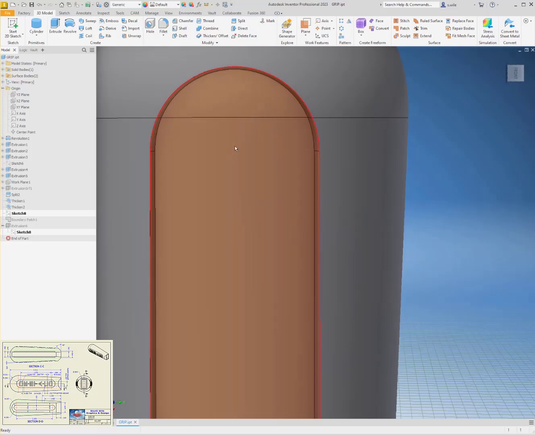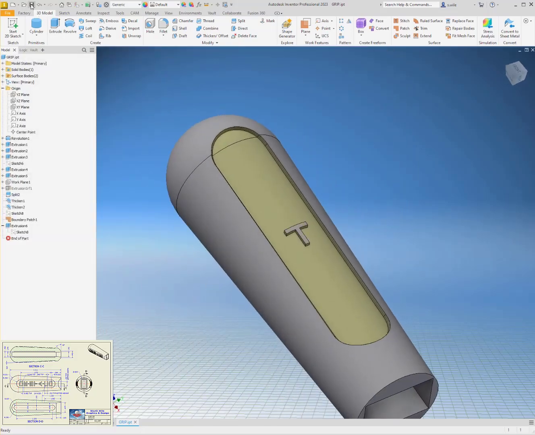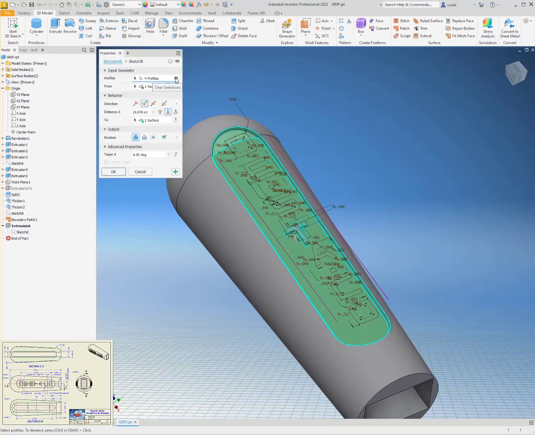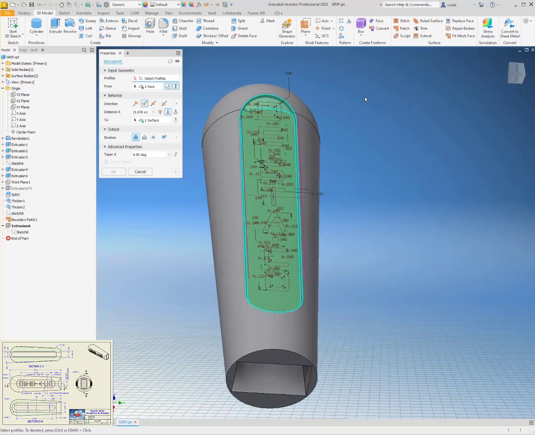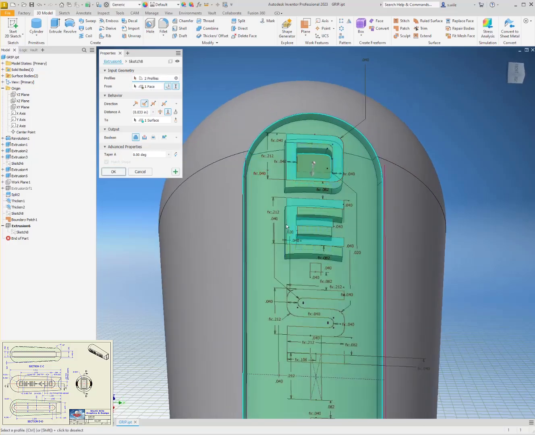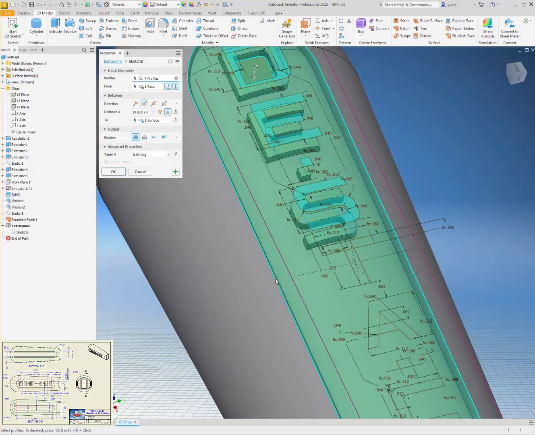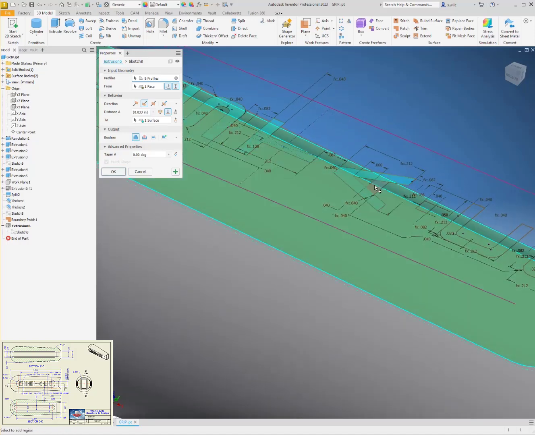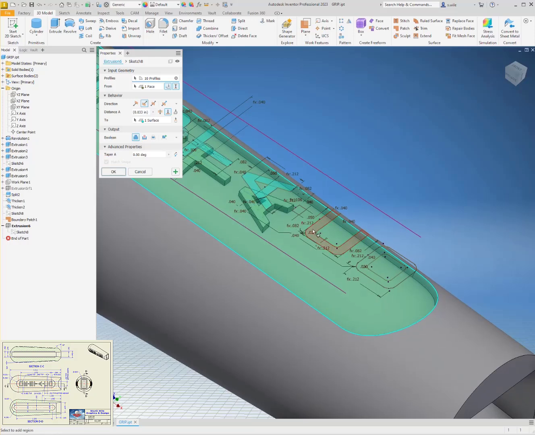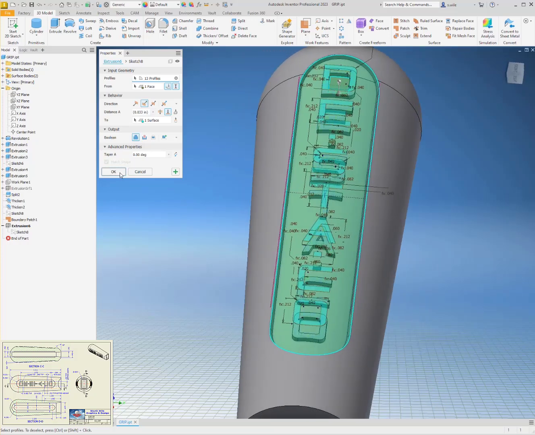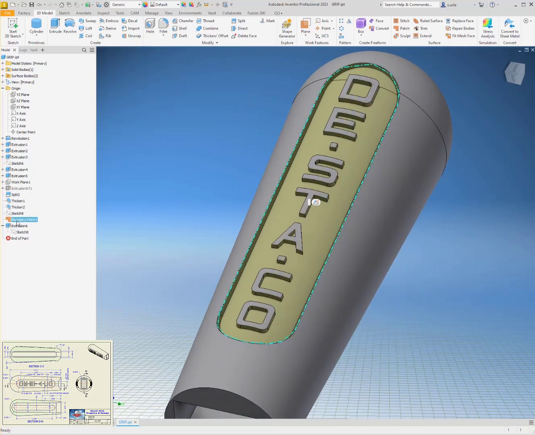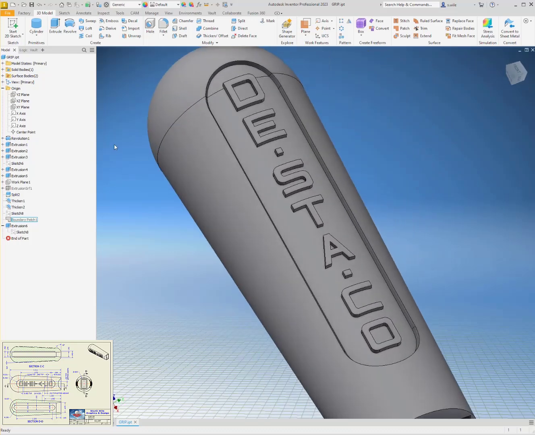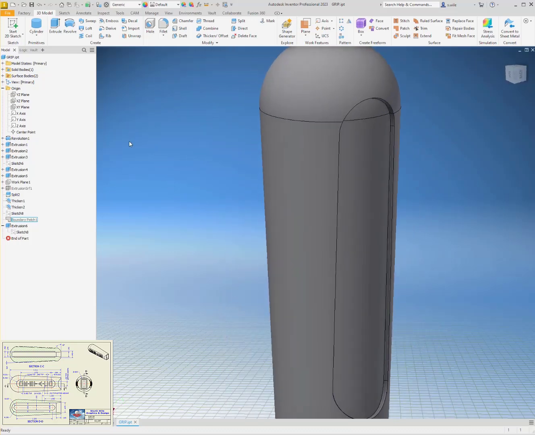All right. Save. So let's edit this extrusion. And I can't window select everything, so okay. And I'm going to turn off this boundary patch, and I think I have that.